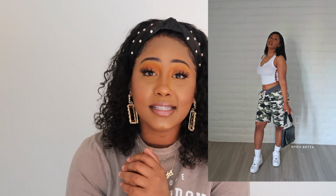The next outfit is right here. It's a little fun. It's giving you a little tomboy vibes. I like that. Honestly, I found these shorts in the men's section. I don't normally shop in the men's section, but sis, a girl could wear both, okay? I am about to start shopping in the men's section, like for t-shirts and shorts like that.